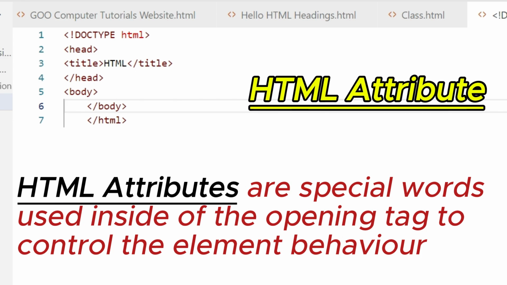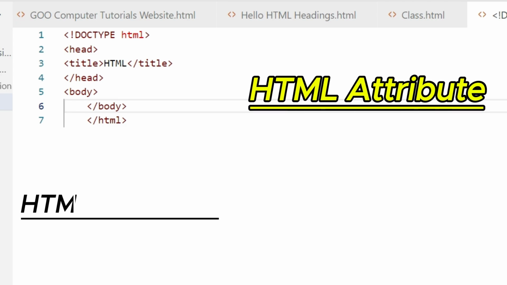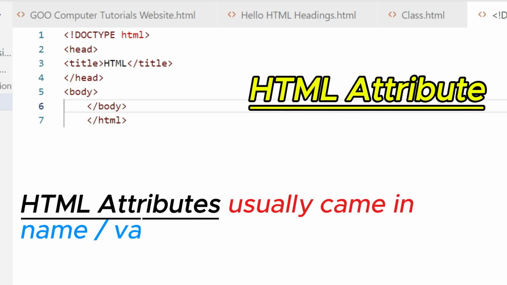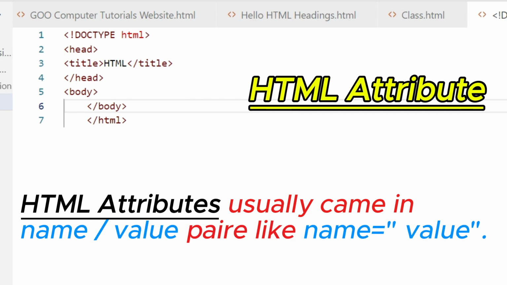So the attribute provides additional information about the element. It's always specified in the opening or starting tag, and usually comes as a name and value pair, where we write the name, equals, then the value.